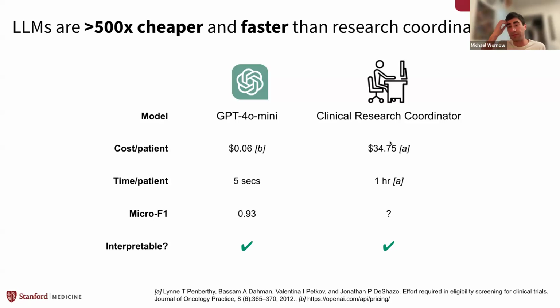This was pulled from a phase 3 cancer trial. On average, it took a coordinator about an hour to screen a patient, and roughly the amortized cost was $35 per patient screened. If you just extrapolate from the numbers from our study, it cost us roughly a nickel for every patient that we screen, and a number of seconds, right? And so huge dramatic cost and efficiency savings by switching to this language model.